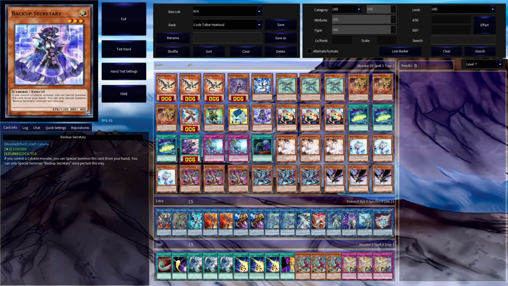Then the next Cyberse is Backup Secretary, which, if you control a Cyberse, you can special summon from your hand. It's just a solid, very easily searchable extender to do whatever you want with.